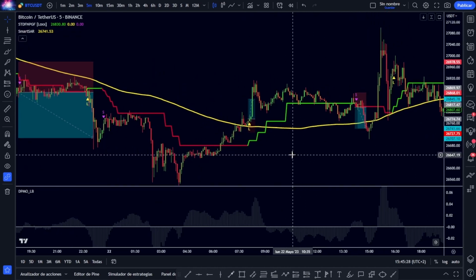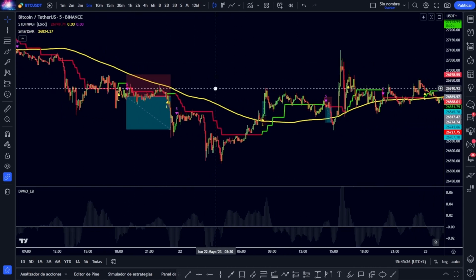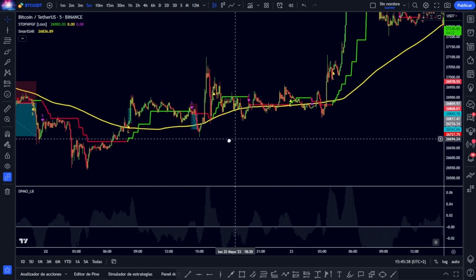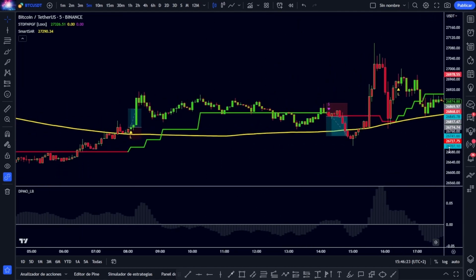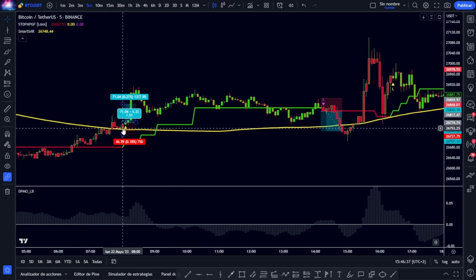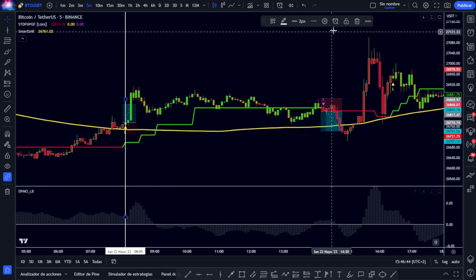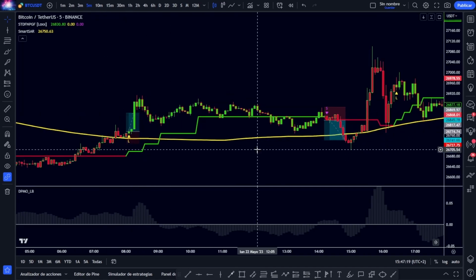As you can see, it is a style of average that coincides perfectly with what we are looking for, and even gives us different interesting rebound points in the long term. And of course now it is very simple. We will only have to enter those operations where, in the case of looking for a long, that signal occurs, the histogram is above 0, and also that this signal is above the Smart SAR. Here it is given perfectly.